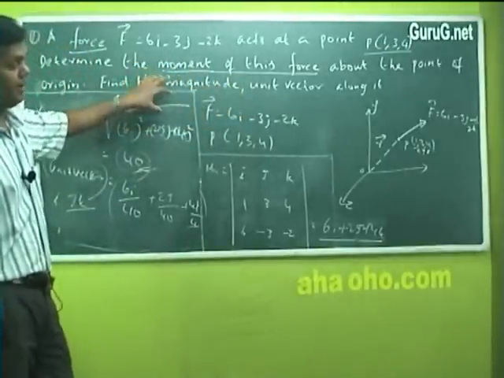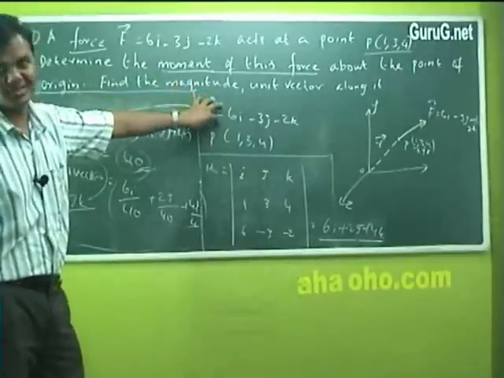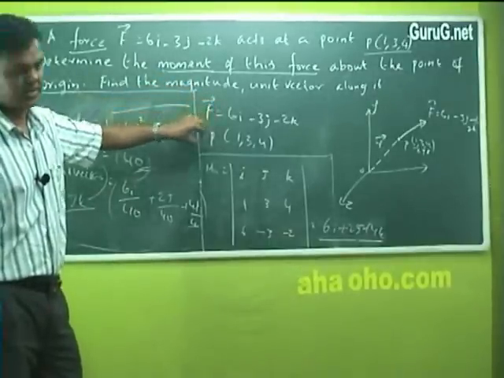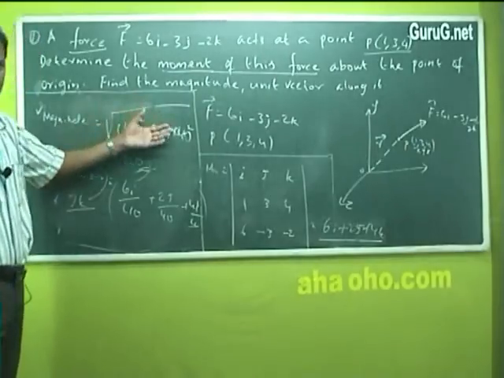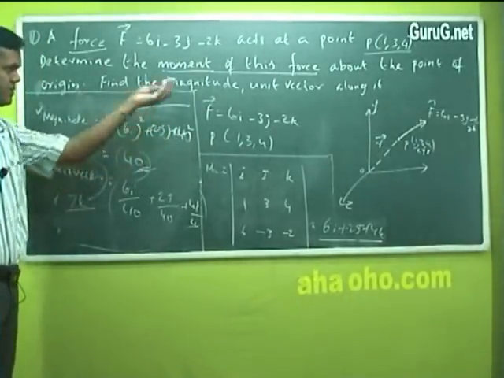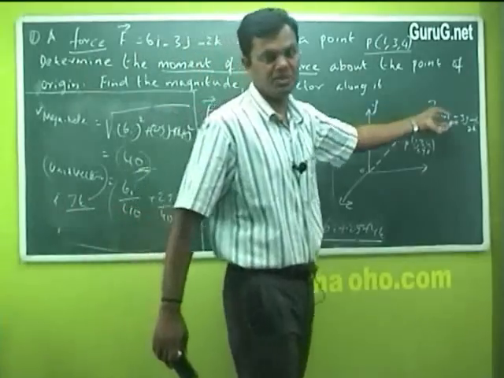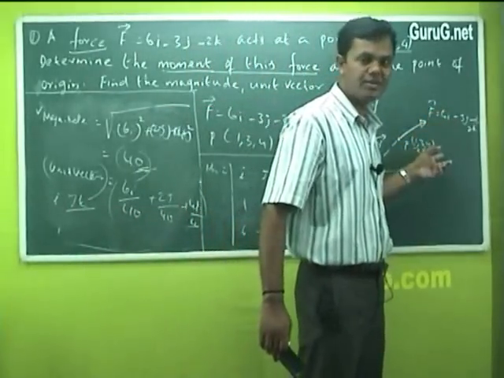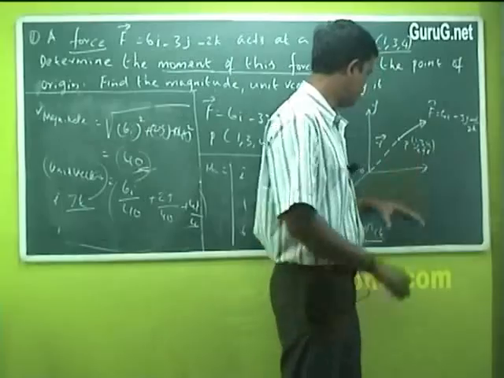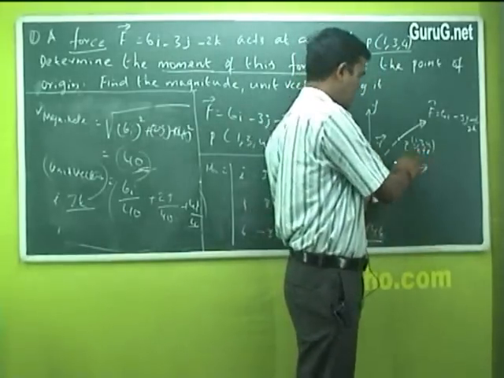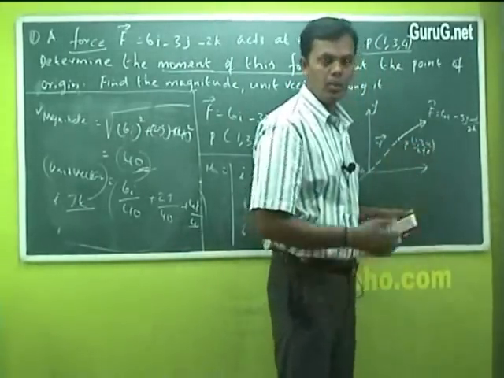And the ultimate aim of this is to see what the resultant value is. The purpose of this problem is what? The magnitude of this force is 40 Newton. That is my meaning. In what direction does it travel? It travels in the direction of this. Any angle you can take out. And 134 is the point. What is the moment value?